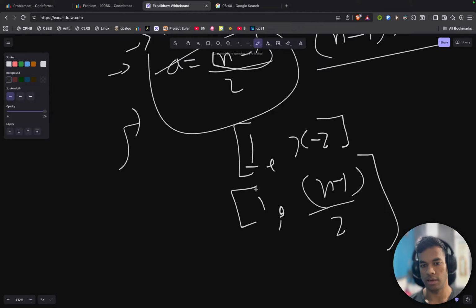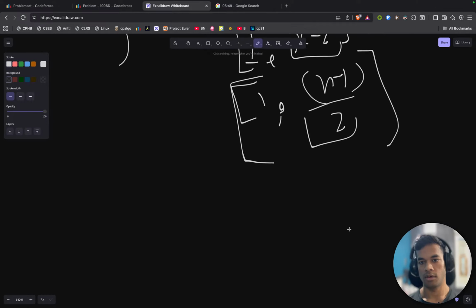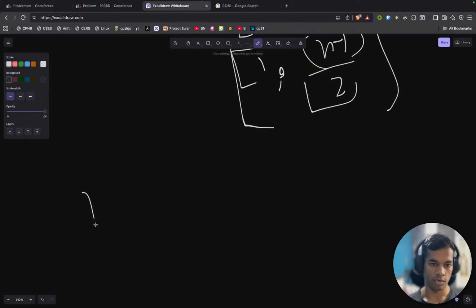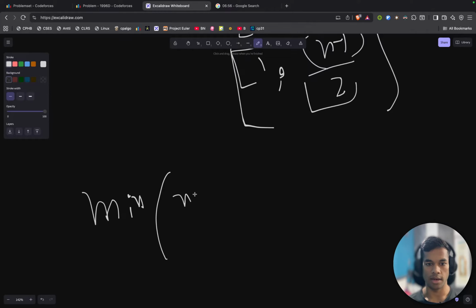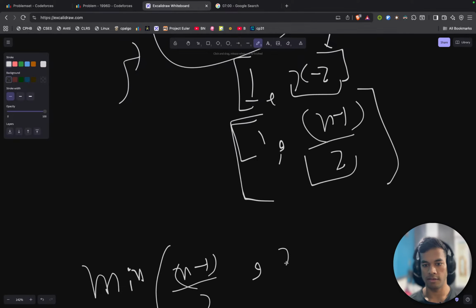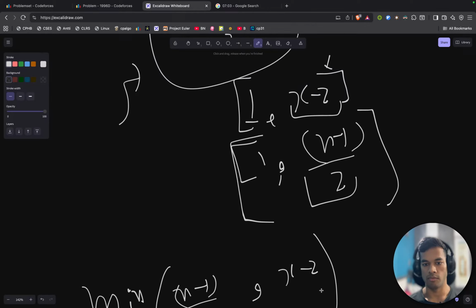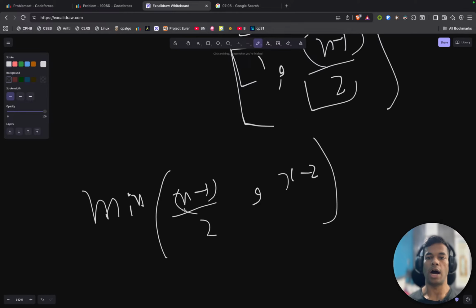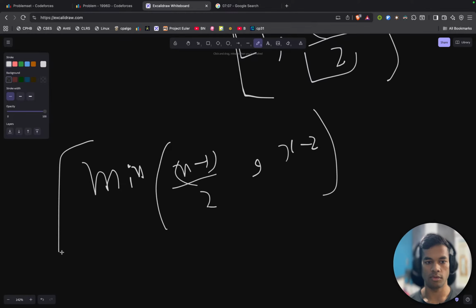I think we can just take the overlapping intersection of these two things, or we can take the number which is smaller than this. So the answer would be the minimum of (n minus 1) divided by 2, comma, x minus 2, which would give us how many possibilities there are for each of these values, and the answer would be the cube of this thing.